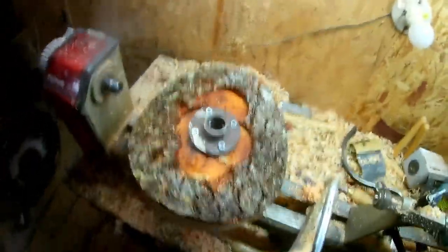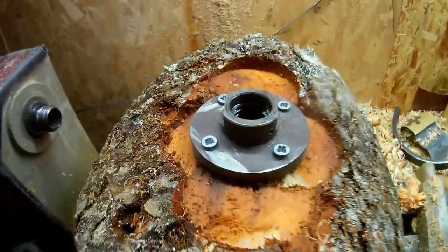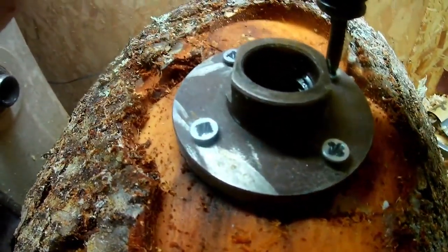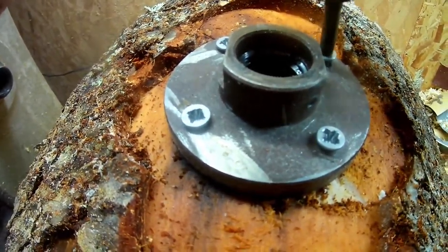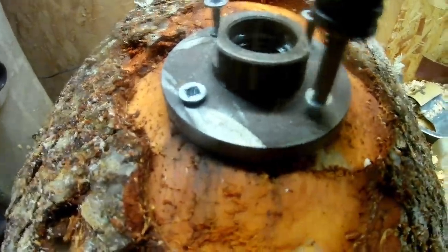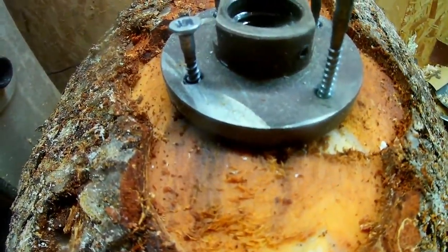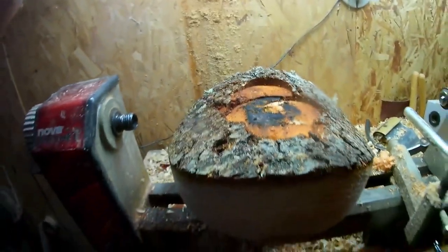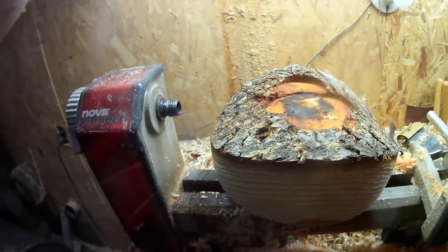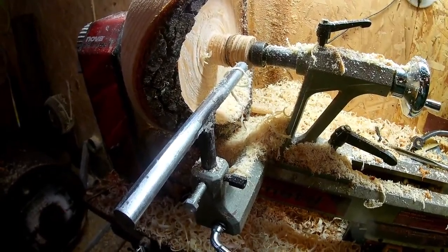So let's just take this off here. So you can see it's just four screws.